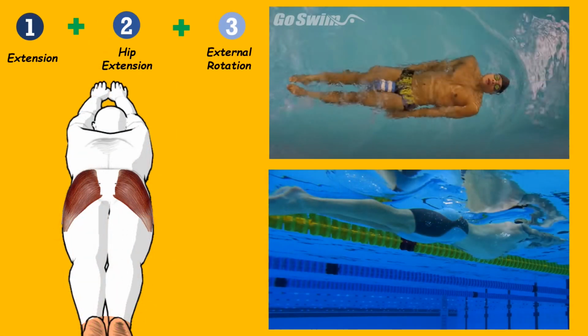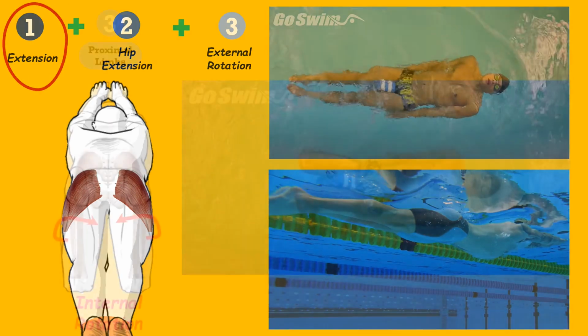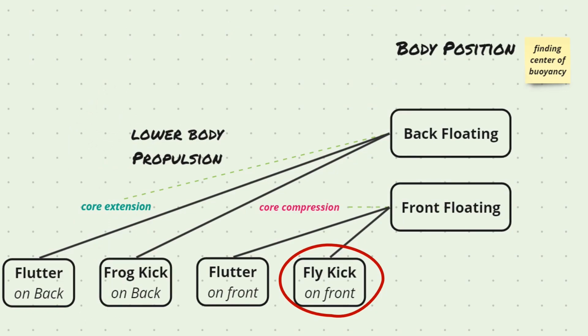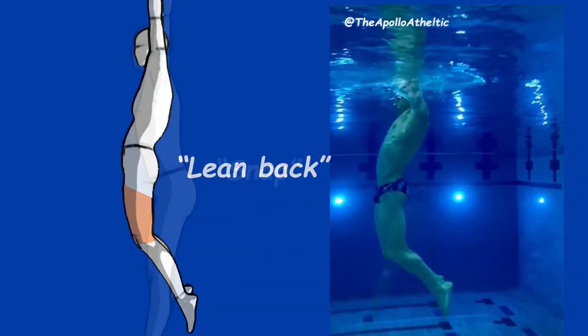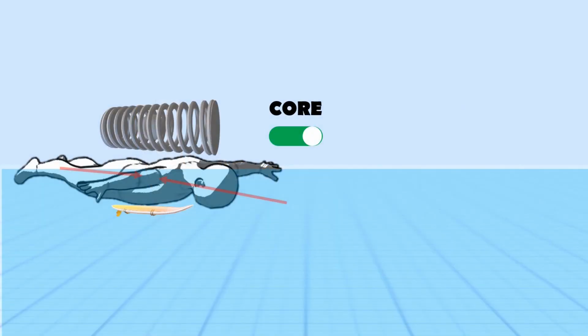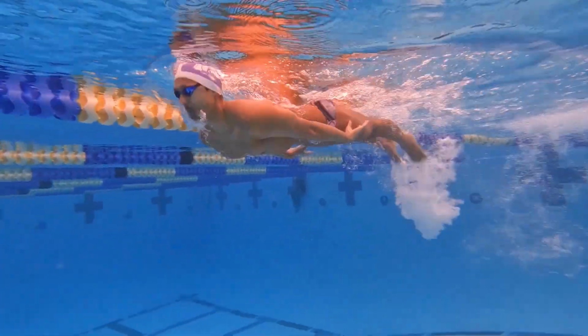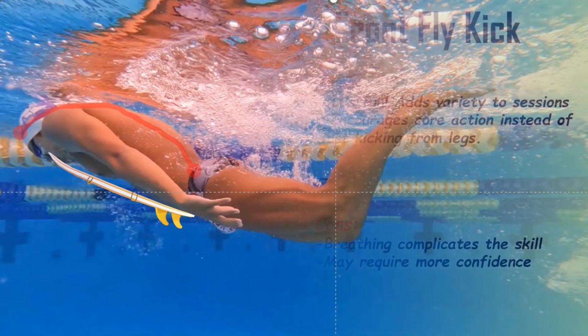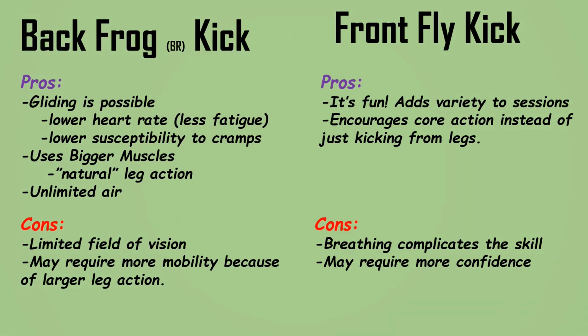This ensures that we are working on the highest level segment while we're learning or relearning the kick mechanics of the legs. For dolphin kicks, you'd be surprised by how responsive swimmers are to simple cues like lean back and snap. Given that the face down body position encourages core compression, a face down practice with dolphin kicks encourages the swimmer to maintain contact with the center of buoyancy. Challenges will differ, so solutions will also differ.